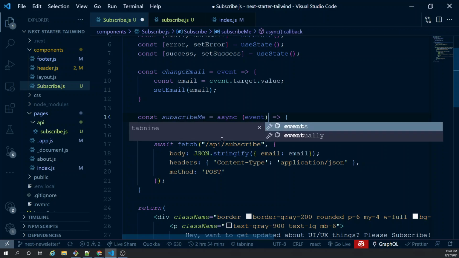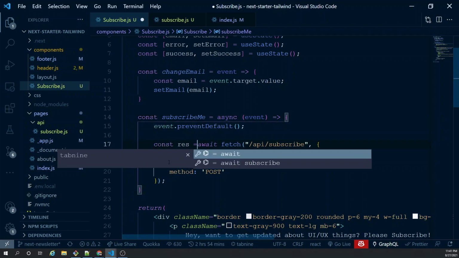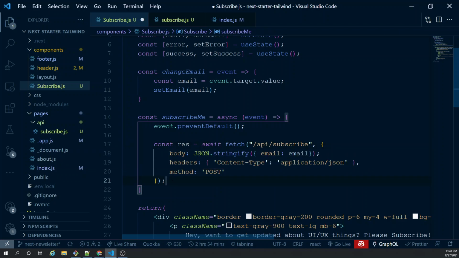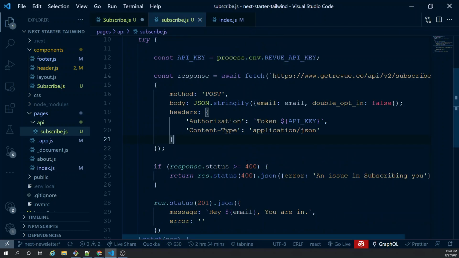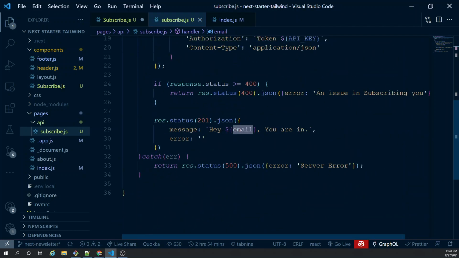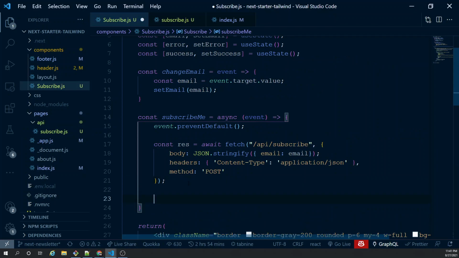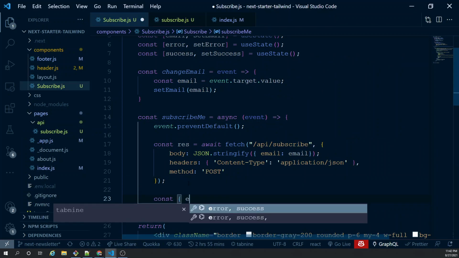All right. So we are all set, and what we want to do is take the response variable res. We know that our subscribe function takes an email from the payload, and ultimately it returns an error or a success message. These are the two returns that we are expecting. So from this response, we will be taking out the error, comma message.